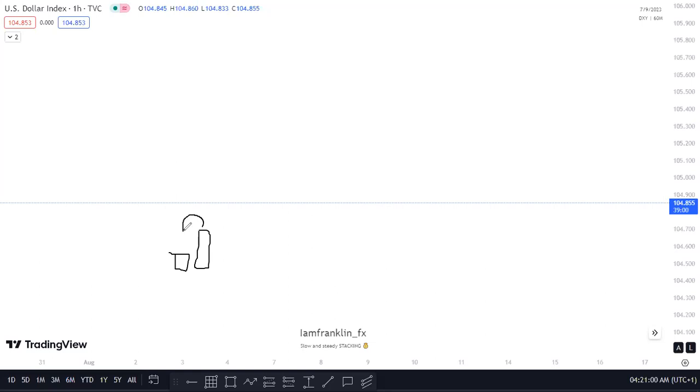This big candle covering this small candle. But this harami, this is what it looks like. This time around, the small candle is in the front. You understand? That's all the difference.